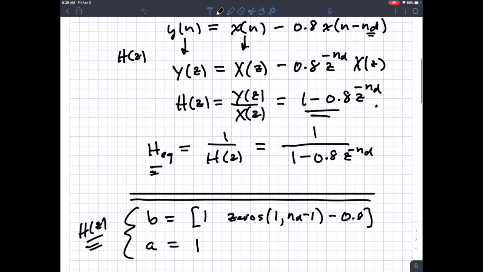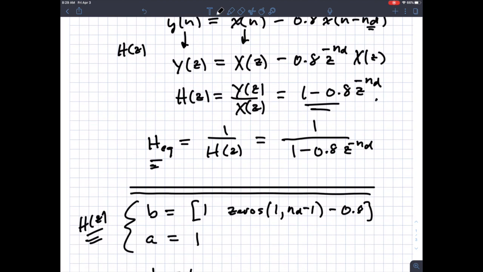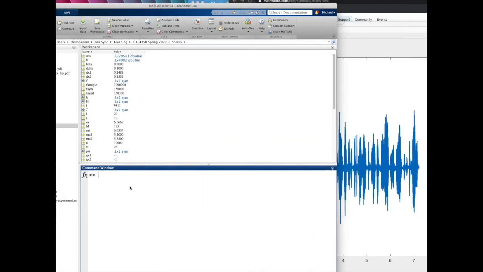Okay, so at this point I'm going to turn to MATLAB and quickly implement this on a speech signal. The first thing I'm going to do here is load a speech signal using audioread, speech. And I happen to know that the sampling rate of that file was 8,000 samples per second. And so we can play that, and we know what the original sounds like.